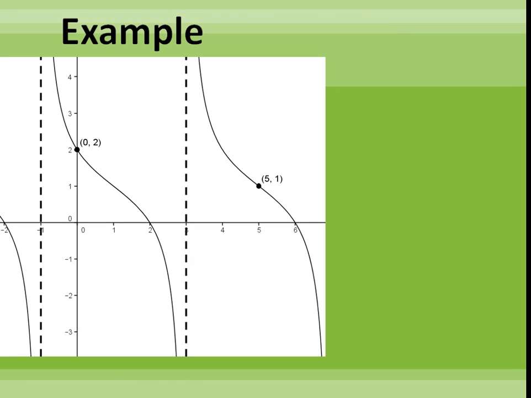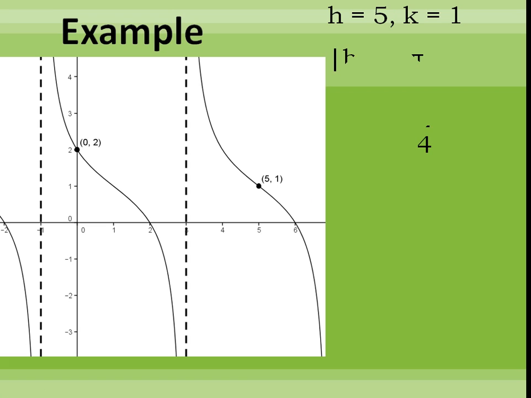So, this is our function. This is our rule that we're going to be trying to determine. Now, if we look at our graph, either 0, 2 or 5, 1 is going to be the inflection point. So what does it mean to be an inflection point? Well, an inflection point is that change in direction. So when you were concave up and then you're concave down. And the only point that represents that would be this 5, 1, because on one side you are facing upwards, and on the other side you are now facing downwards. So 5, 1 would be your inflection point, that would be your h and k.